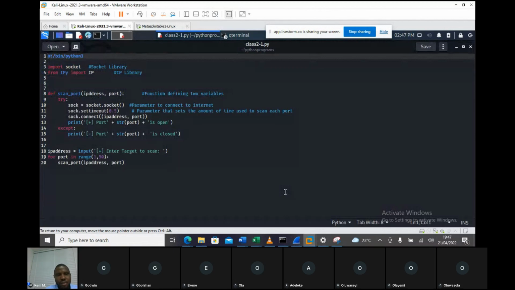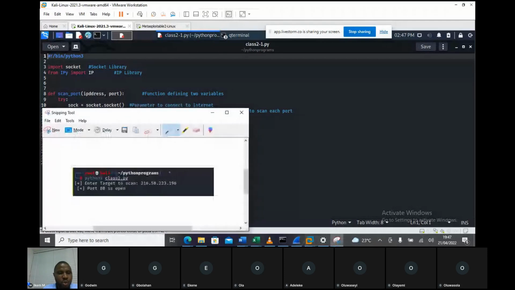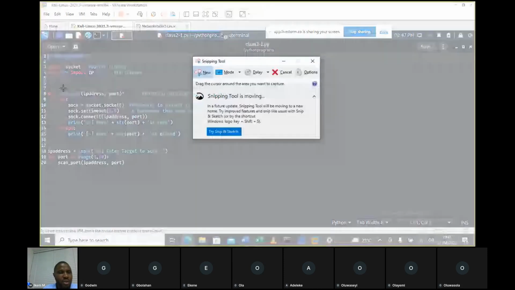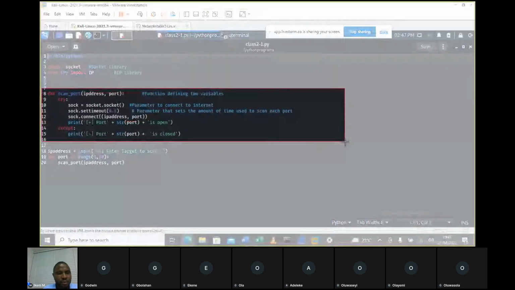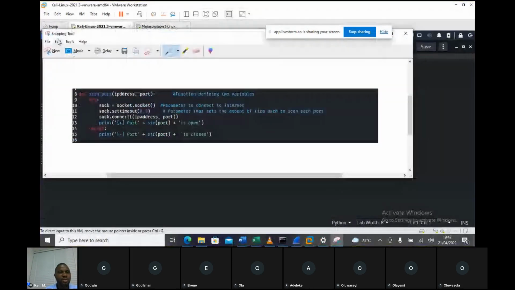Mr. Adeleke, are you following now? Now this particular script, we now brought in what? A function called what? Define what? Scan port. That is where this function changed. From the previous what you have, now you see that we now added this particular function here. And we modified it. With this now, you can now scan multiple ports.